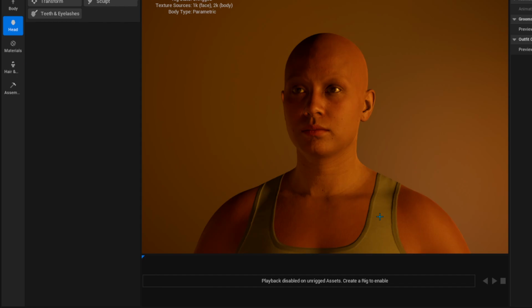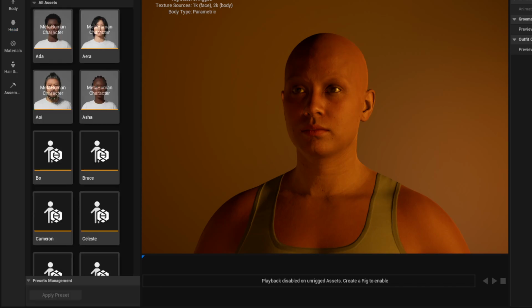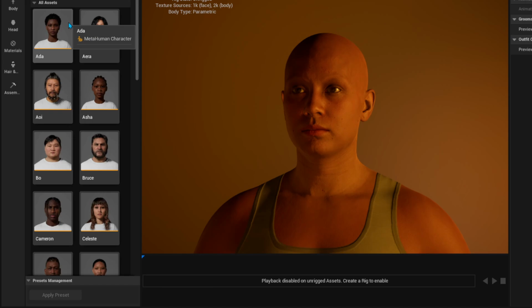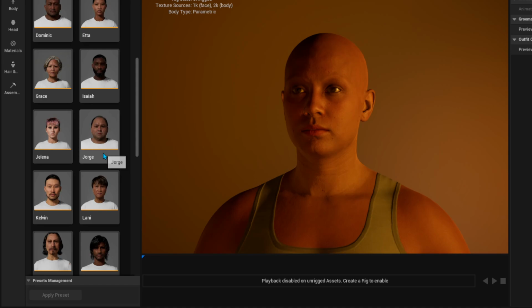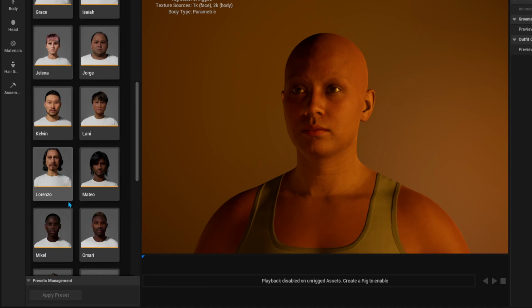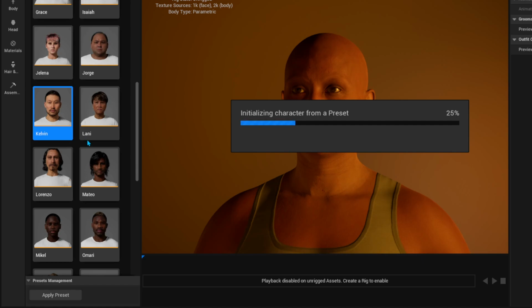Okay, let's talk about our sculpting options and what we can do here. First thing that I want you to do and look at is your presets. These are all Metahuman characters that Epic Games has created already. These are going to be your baselines. I will talk more about why that is the case in a second, but you can scroll through and see. For this sake, I'm going to use Kelvin because I've used him in other projects before as my baseline. You just double click a preset and it's going to change your Metahuman on your screen after a quick load to that character.